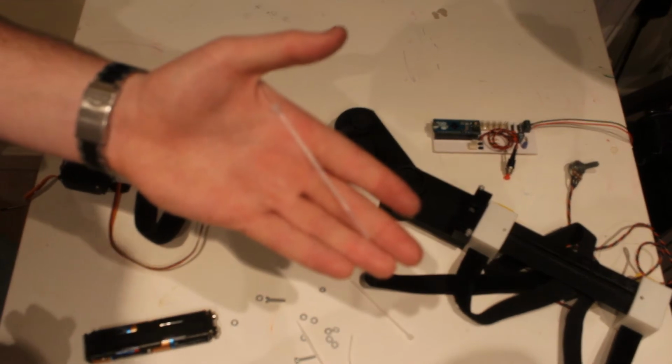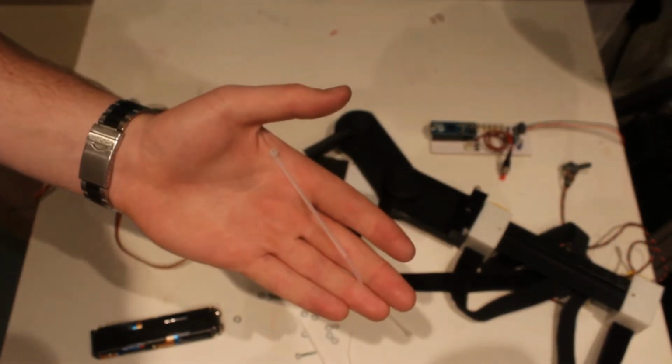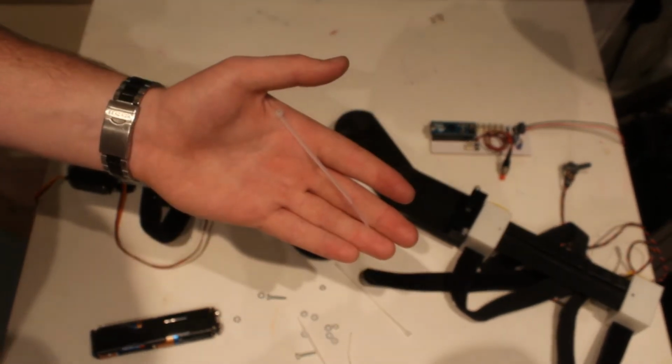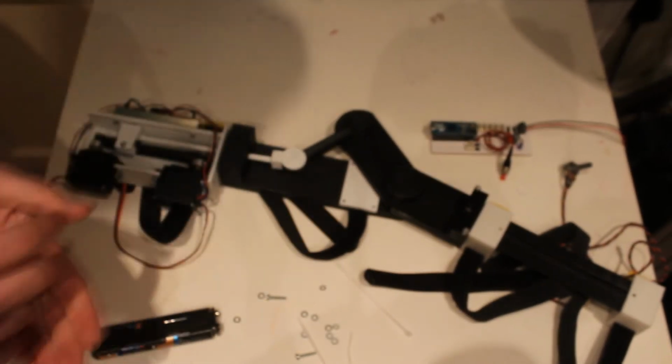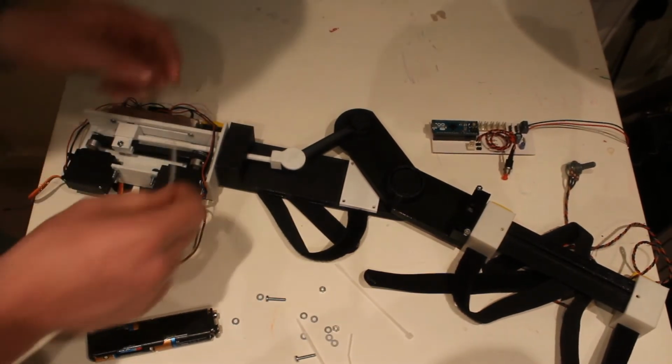So I'm using cable ties to attach the actuator to the upper arm pivot because I couldn't find any M3 threaded bar right available right now. So I'm going to use cable ties. The final product will have M3 threaded bar through these holes here.